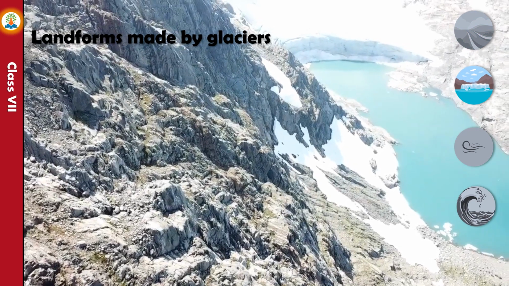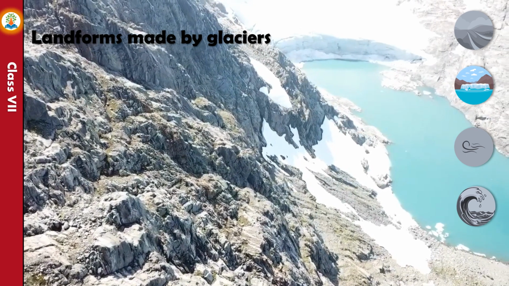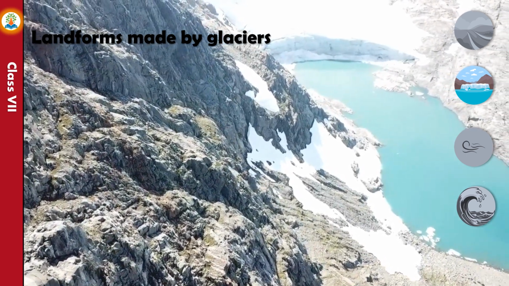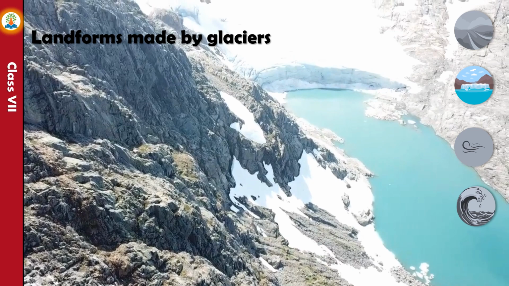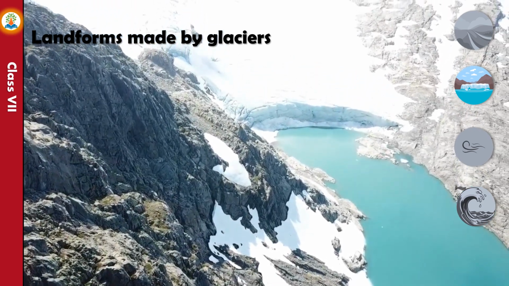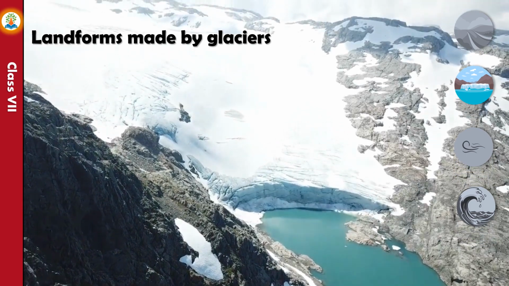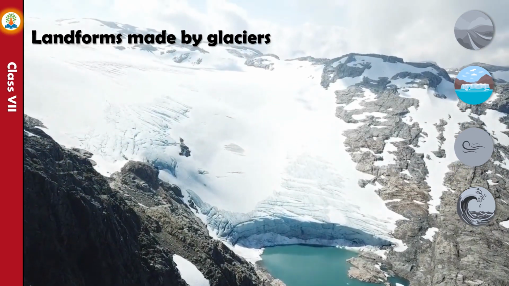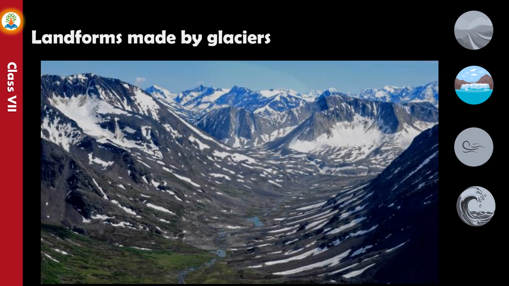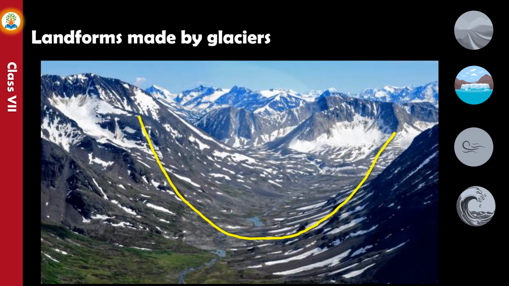Glaciers are slow-moving masses of snow and ice. They are also known as rivers of ice. They are found in the polar snowfields and in the ice-capped mountains. Like rivers, glaciers also break and carry away rock materials. The valley formed by a glacier has steep sides and a flat bottom. It resembles the letter U. Such a valley is called a U-shaped valley.